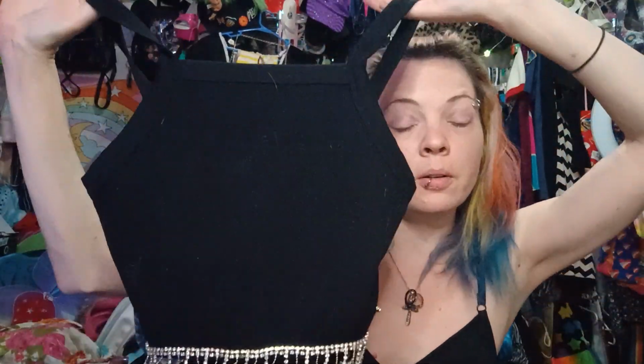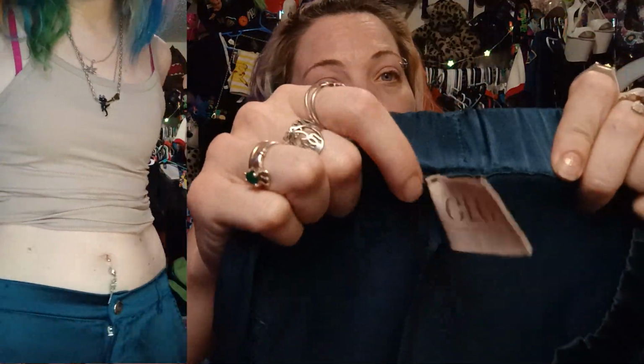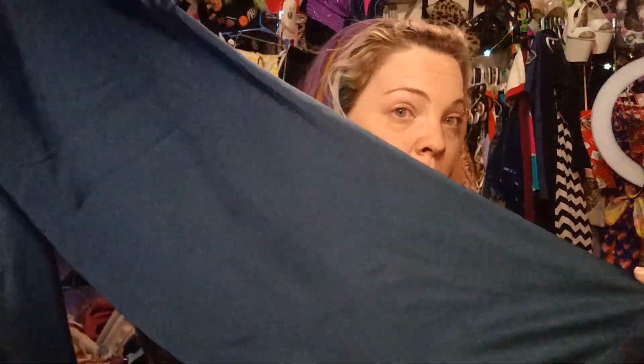We're going to the Darude show in Jacksonville on Memorial Day. So we picked this out for my outfit with these pants, which TJ actually found. They're just these silk wide leg bottoms. At first I thought they were pajama pants because they were in that section, but they actually have cargo pockets and a metal button and zipper, so they remind me of early rave. They're by GLG, which looks like a vintage tag, and it's hanging off by a thread. I do have to hem these, and they have back pockets, so this will be really cute. I have 10 days to do it because we're on the 15th/16th. They're this pretty teal color, and with the little tank top, oh, it's gonna be so cute.